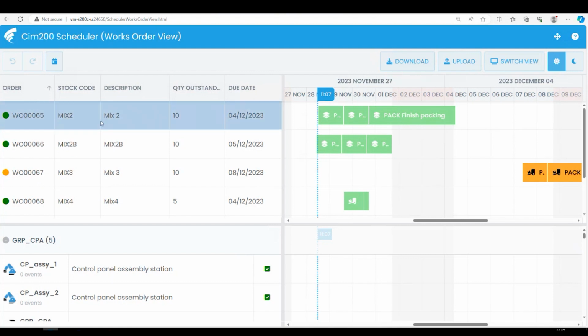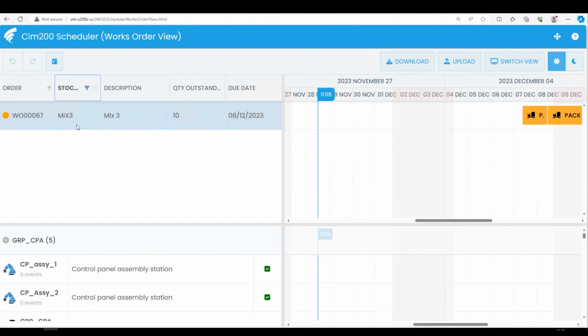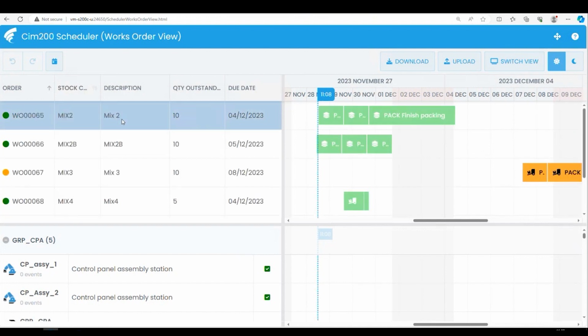If it came to things like stock codes, I could choose to apply a particular filter to this system. So if I only wanted to find particular stock items, I can filter my view to just look at that information, and can obviously clear filters on that side of things there.